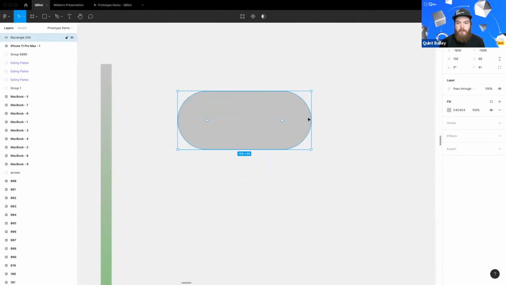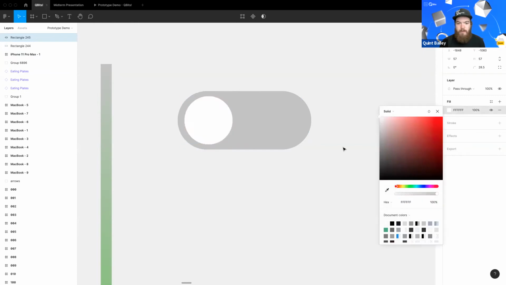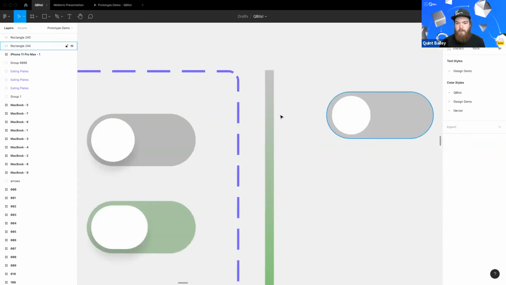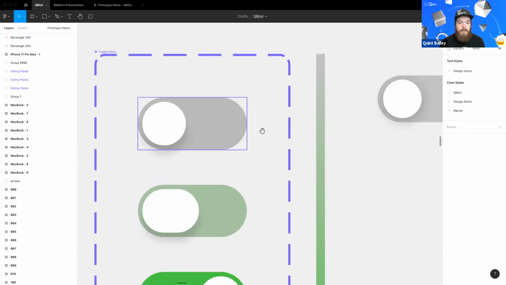So I'm just going to copy and paste into this one until that looks good. And then I'm going to take the height here and I'm going to change the width to that height value. So I'm just going to change 57, 57. And look at that. It almost looks like a circle if you weren't paying attention. So we're going to go here. I'm going to make it white. And then, oh, I need to add a little drop shadow because of course you do. Let's add a little blur because I'm obsessive. Okay, cool. That's our first state.